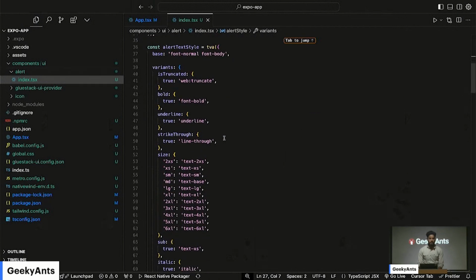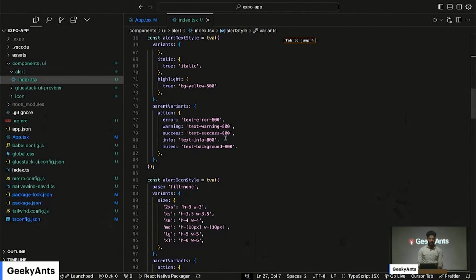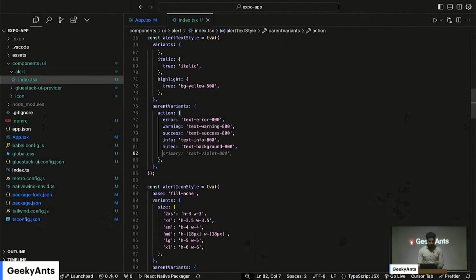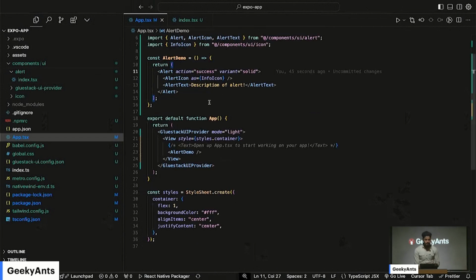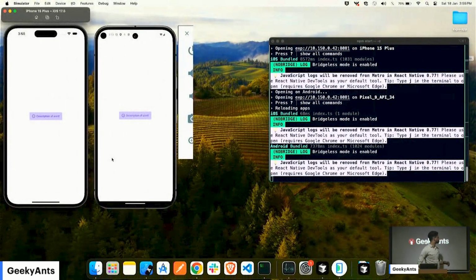And the same for the alert text and the alert style. In the alert icon also, I will directly add an action named primary and a text color to it. And let's pass this action primary here. Oh yes, it got updated on both the devices.